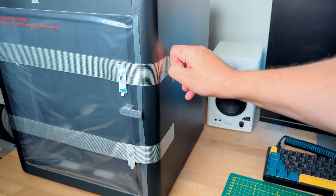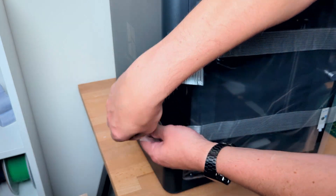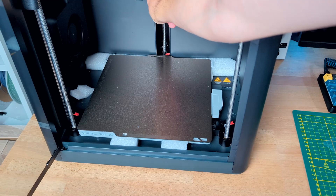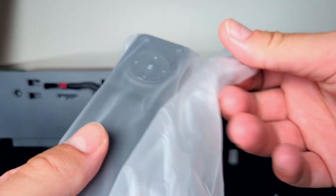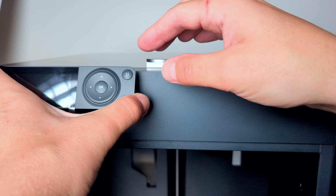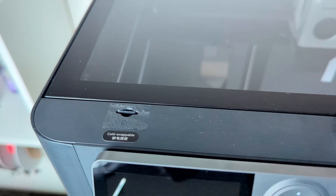Now it was time to peel off the securing tapes of the front glass door and to remove the plastic that was covering the door. The last thing to do before powering on the printer was to remove the screws holding the print bed during shipment and to install the screen. One thing that annoyed me here — the plastic covering the micro SD card slot left an annoying and ugly residue.